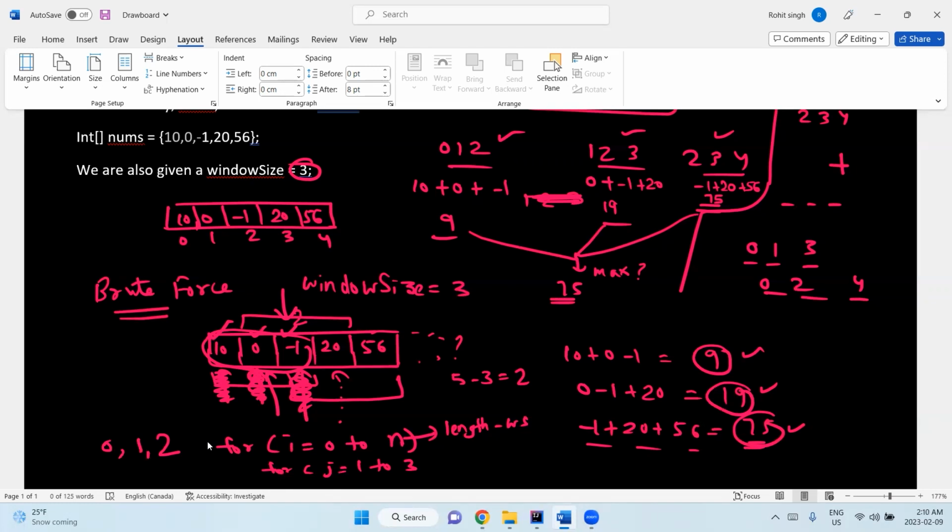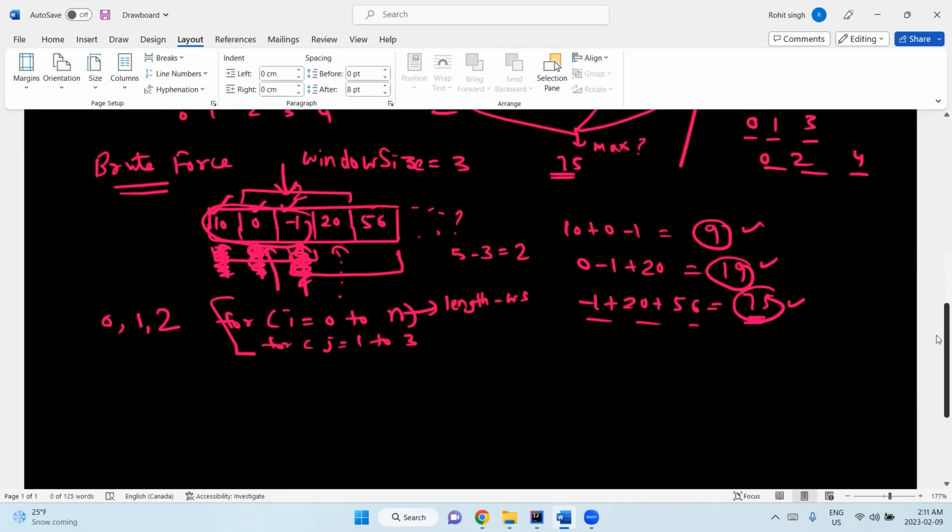In an interview, it shows that you have not memorized anything, because brute force comes intuitively. You're not rehearsing something that you've already seen. So that's a good way. But if you analyze the complexity, it is very close to n square, right? 2 nested for loops. So anytime you have nested for loops, usually the runtime complexity is high and we have to minimize it. So in such questions, we have to use the sliding window algorithm.